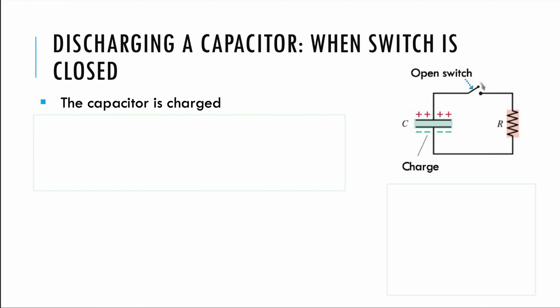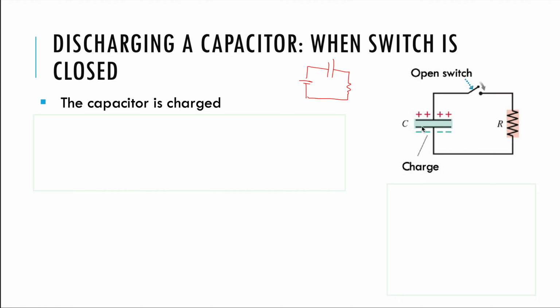Let's take a look at the concept. First, let me remind you what we did in the previous video. When we were charging a capacitor, we had a battery, a capacitor, and a resistor. So now we are discharging the capacitor. There's no battery. So that's the first thing to remember. It's the easiest way to tell if our capacitor is going to be charging if there is a battery or discharging if there's no battery.